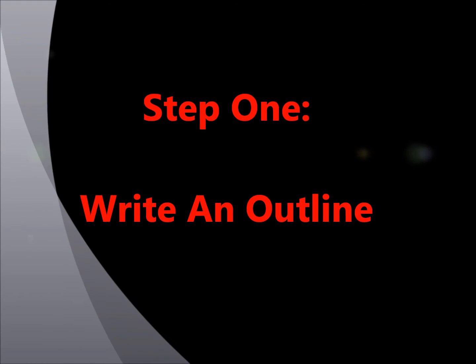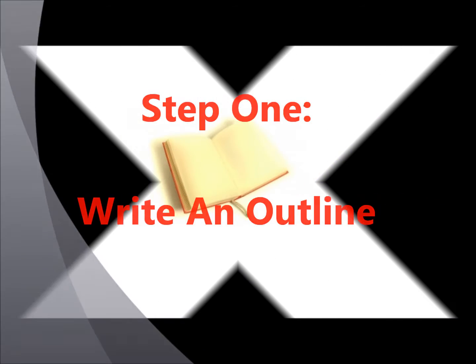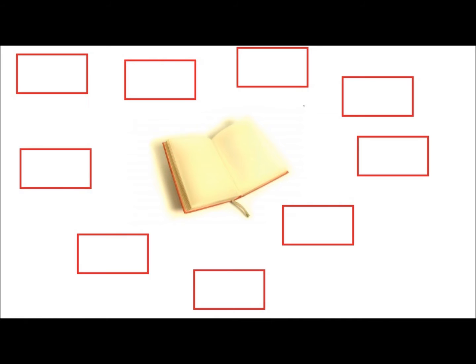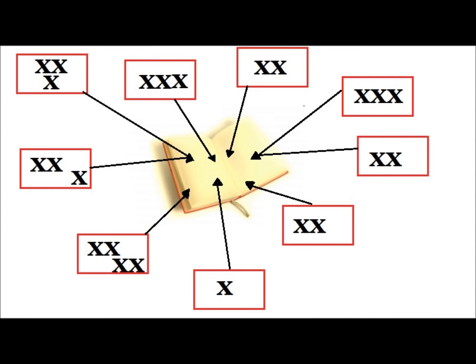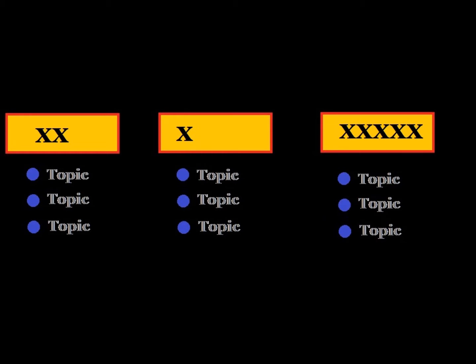Write an outline. At this point, hold it. No writing. Just planning for the moment. Start by mapping out the main sections of your book. Boom. These are now your chapters. Take each chapter and think of all the info you'd need to include to cover that element completely. List these in bullet points under the chapter headings. Boom. These are your chapter outlines.